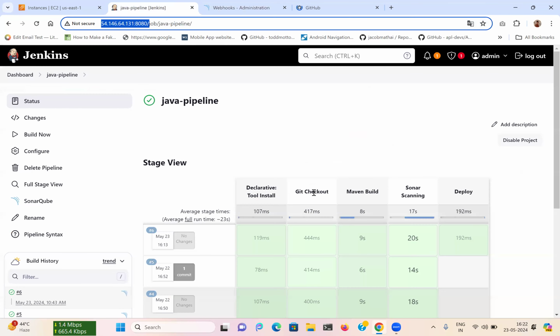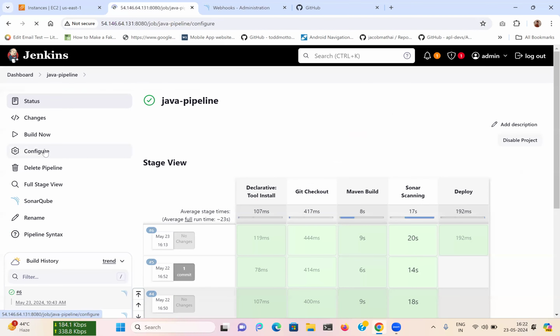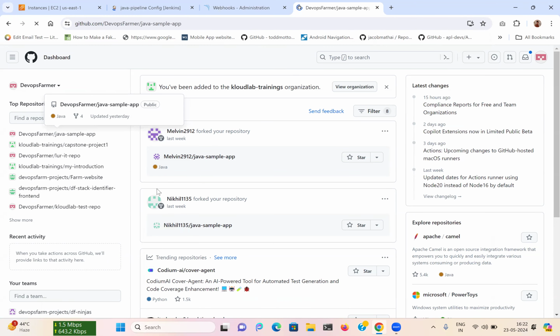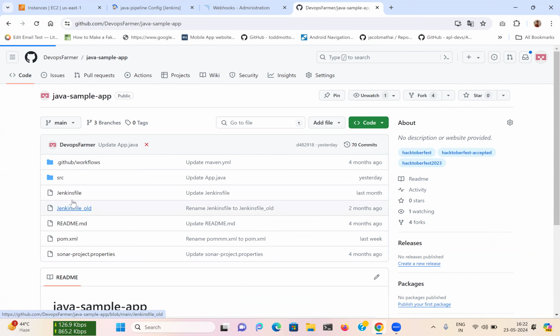Now we will add one more stage in between SonarQube and deploy: check quality gate. Okay, let me go to configure. I have the logic in here.